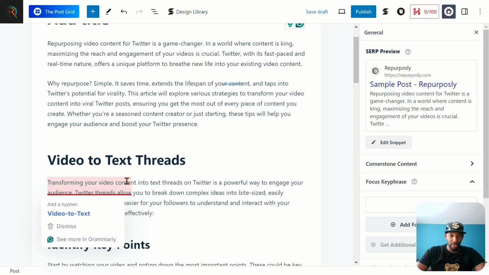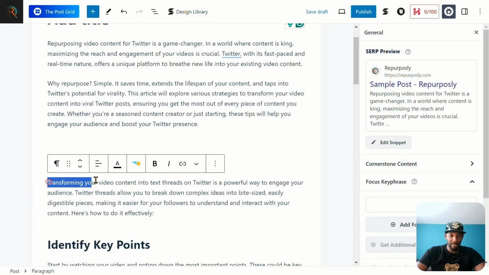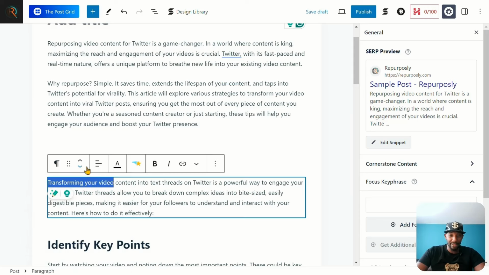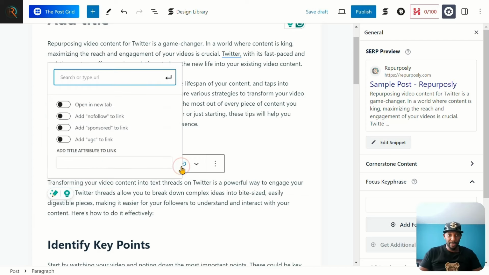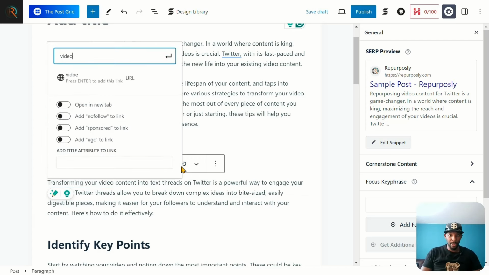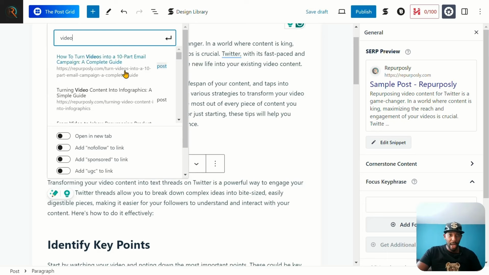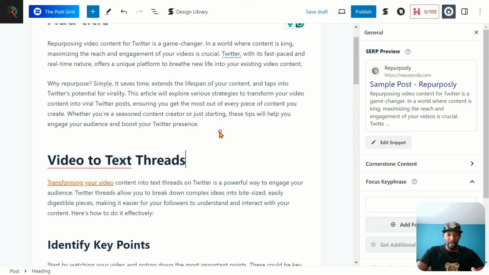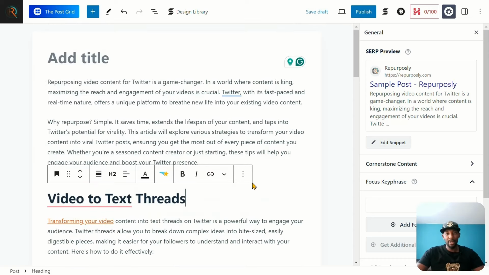At that point, transforming your video, you can take some of the things that you might already have content written for on your website and just type in video and then how to turn that into turning video content to infographics, right? I would do that. There you go. Link to something on your website, go back and grab something else to link to, one of the resources. It's not something that at that point you can't figure out. I think you can go through that and figure that out.